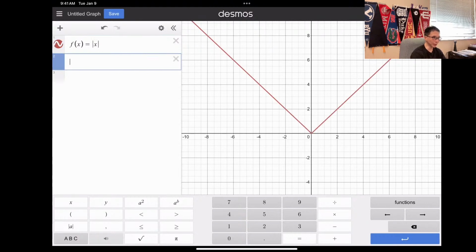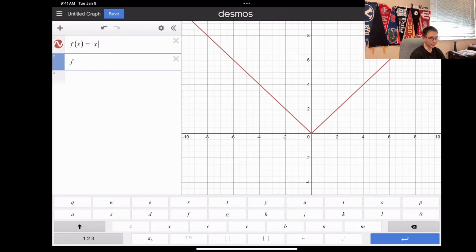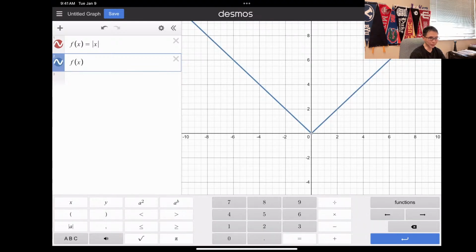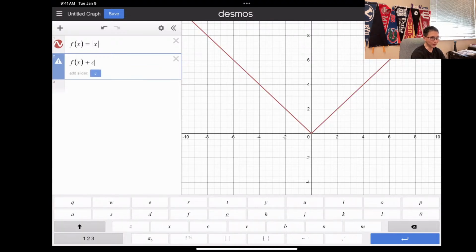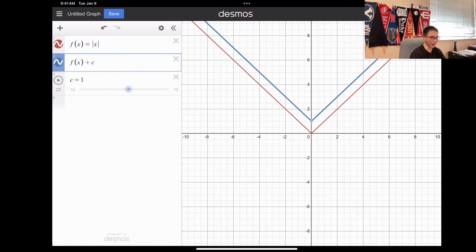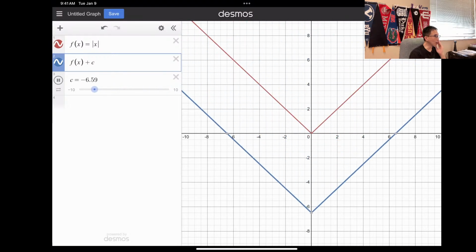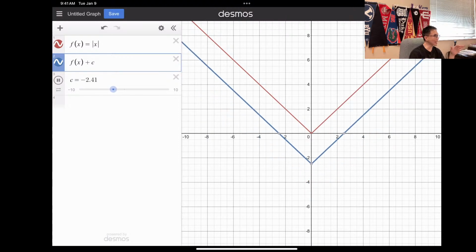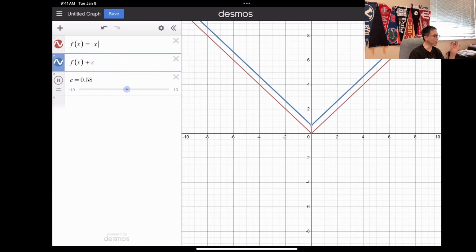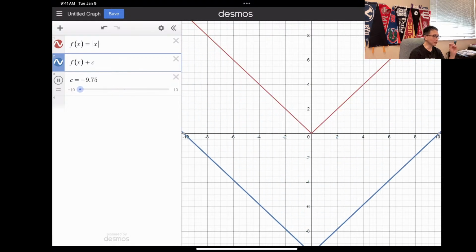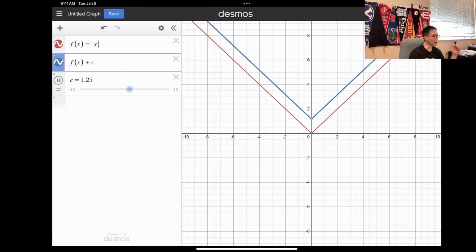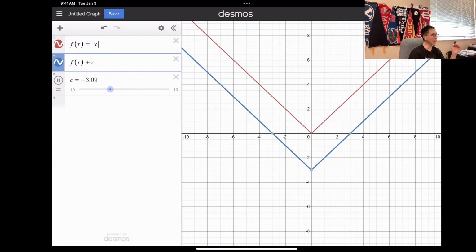And look at this. If I have f of x plus c, and if you add a slider for c, so this is how you add a slider, and you move the c, you see that the graph is going up or coming down. So you can actually add a slider. Learn how to deal with sliders because it could help you solve SAT problems. Because sometimes you can add a slider or adjust the c where you have 1 solution or 2 solutions, or infinite solutions. So you can actually work with this.